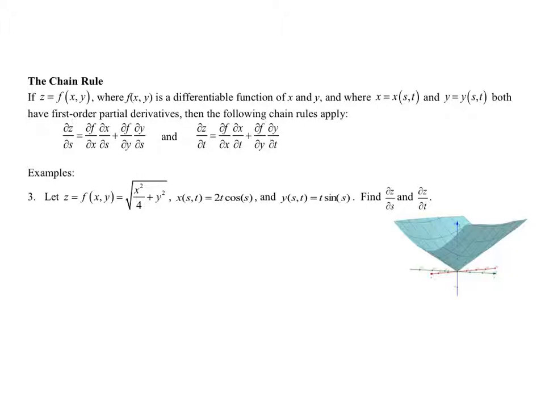All right, so sometimes you have a function in terms of two variables, and those two variables are themselves functions in terms of two other variables. All right, so not x of t, y of t, but x of s and t and y of s and t. A little bit of a different story now, right? So a chain rule inside of a chain rule.